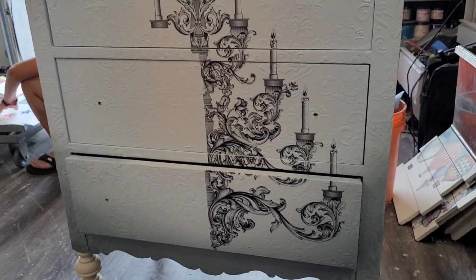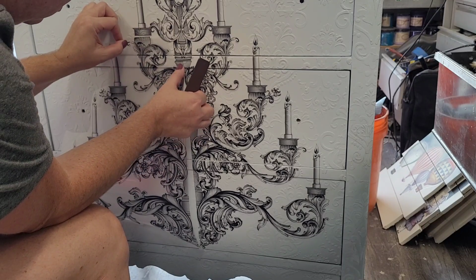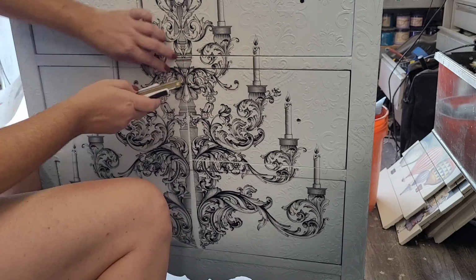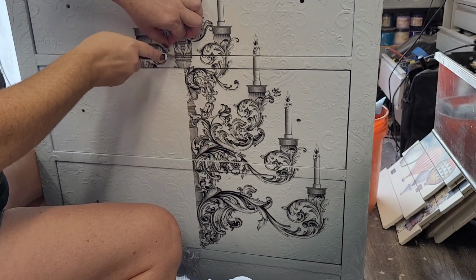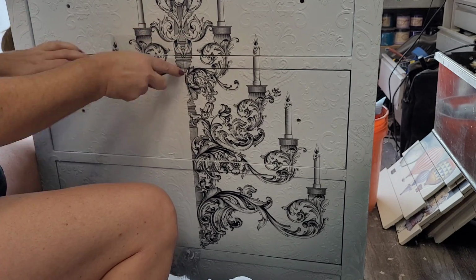I'm going to be applying a basic black and white transfer design to the front of the piece. Now, this transfer is not available to the public at the time that I did this. I didn't know how this would end up working out, and so this is not a transfer that can be purchased, but I am going to give you some great alternatives that will get you a very similar look using a black and white design as well.